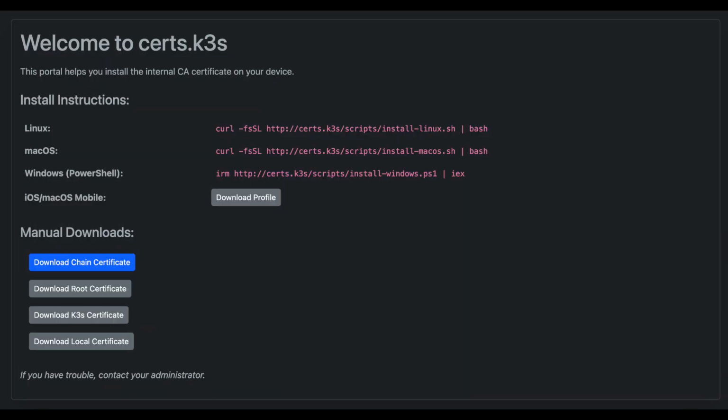Loading your self-signed certificates into the various computers that you have to manage is always a pain. So I built something cool for you. A certificates UI that will load the certificate from your cluster and present a nice dashboard to your users in your network so you can easily install it on your various devices. So let's install it. I'm Garrett and this is TimmerTech.